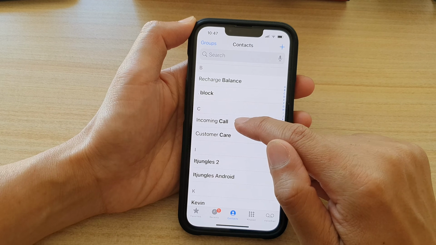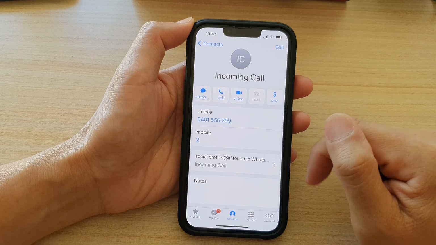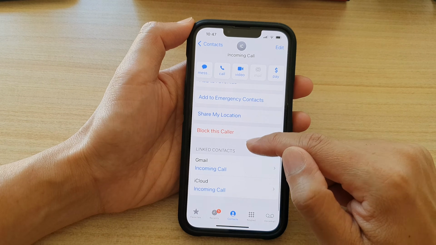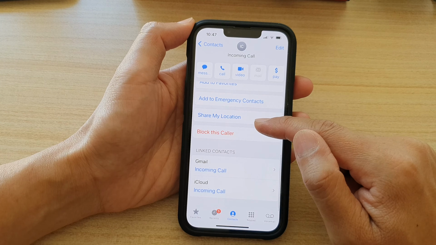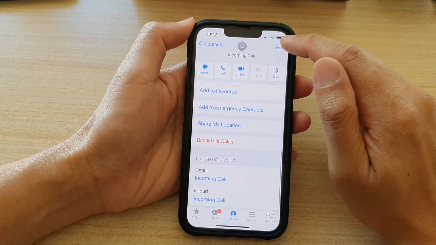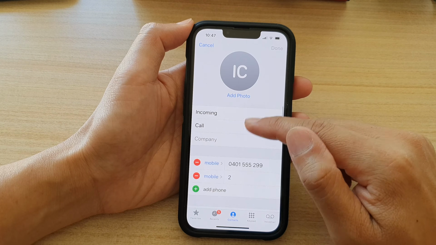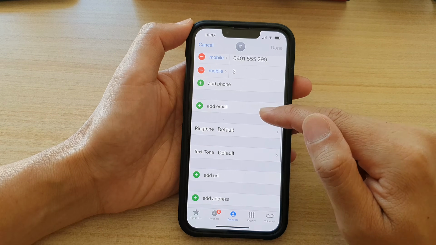So let's say incoming call is the contact, and if you want to mute the notifications, what we can do is tap on edit at the top, and then we go down and choose ringtone or text tone.